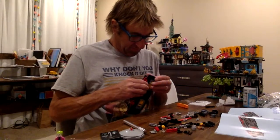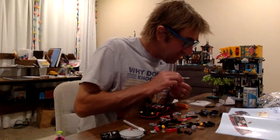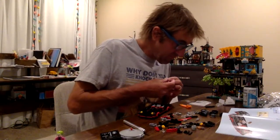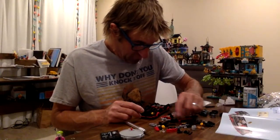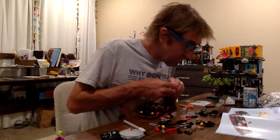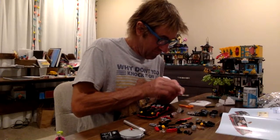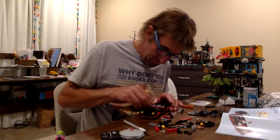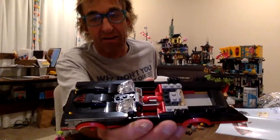Oh, looks like we're completing the front end. Oh, nice. That's a nice move right there, bringing the windows in like that. That was a nice move, because it's on one of those hinged pieces. That's pretty good stuff, dude.